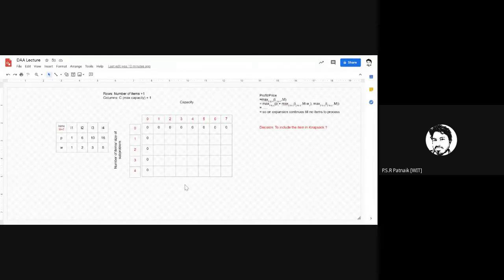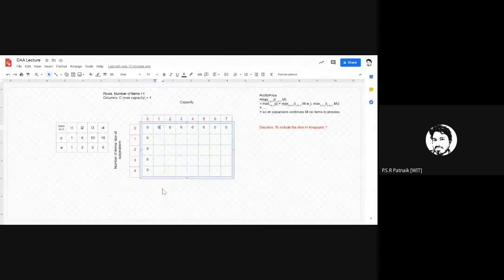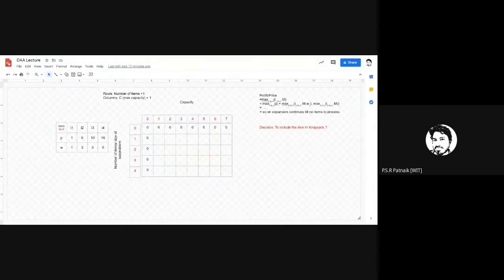So what we will do is approach this problem with a different method, and this method is called bottom up. Whatever method we saw till now, the recursive approach, is called top down, and this is called bottom up. I will not explain now why it is called bottom up or top down. We will answer all those questions after we are done with this session, right? As of now, we'll just look at this method.